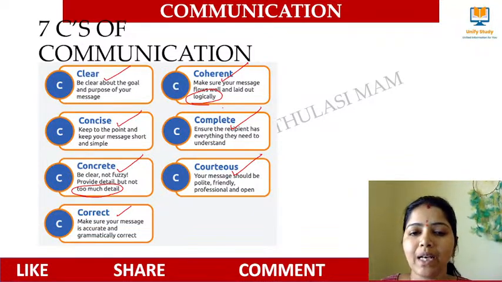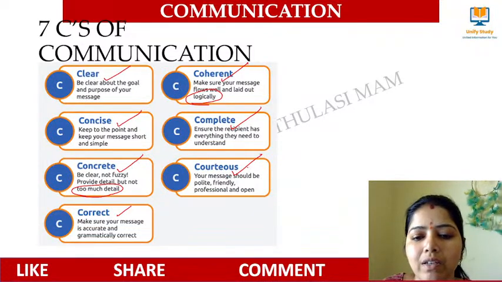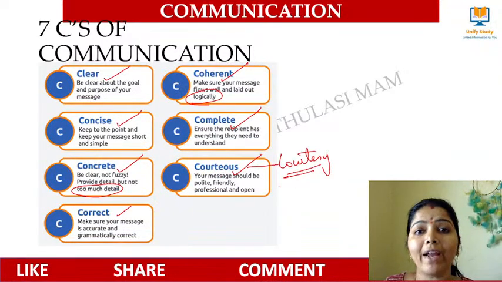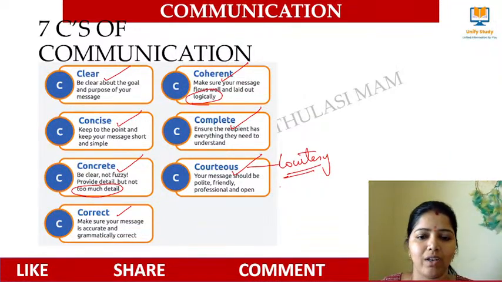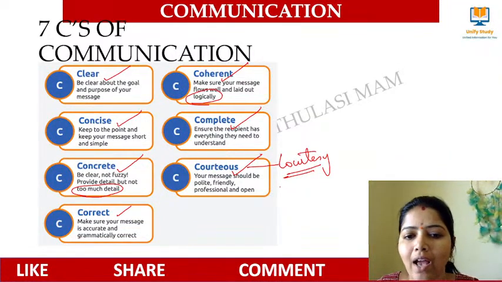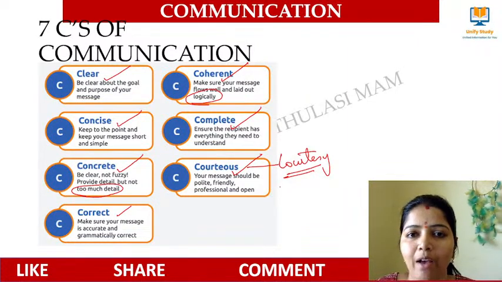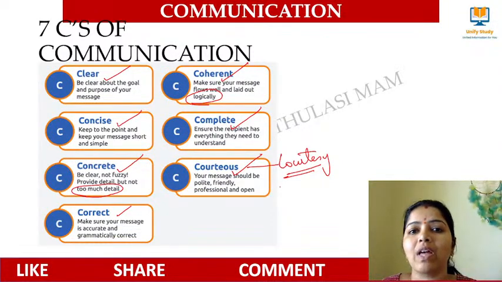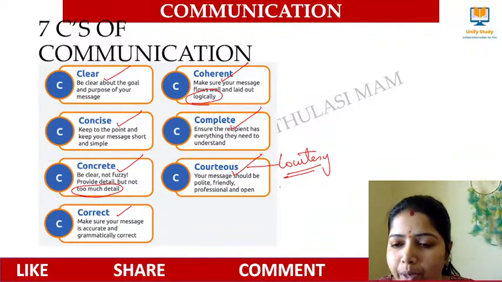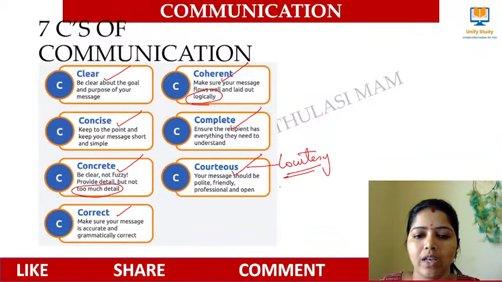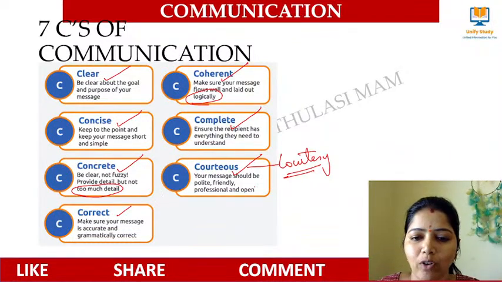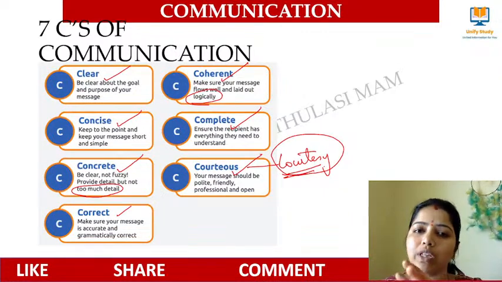So that is complete. And courteous. Courtesy, right? Whenever I talk to people, I have to maintain that courtesy. If I am talking to you students, I have to be very polite, friendly, and also open. So whenever you post questions, I should be able to answer you. I should not be too rigid. If I am too rigid, then our communication will not be connected properly. That we call courtesy. So the message that I convey to you has to be very polite, friendly, professional and open. That is, I have to maintain courtesy throughout the communication.